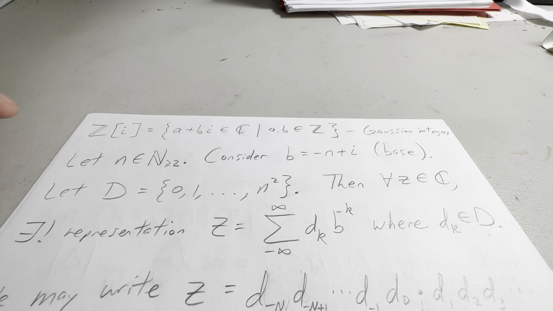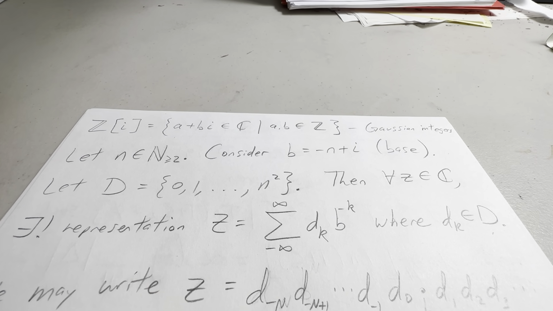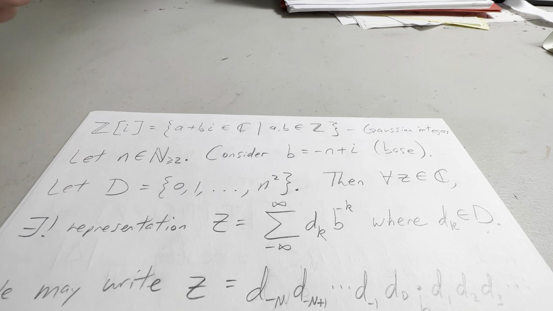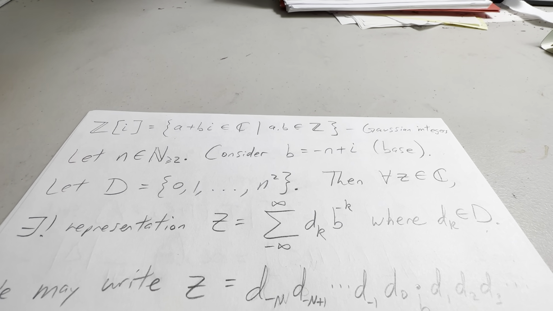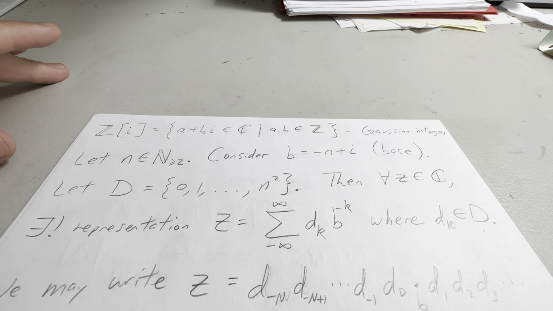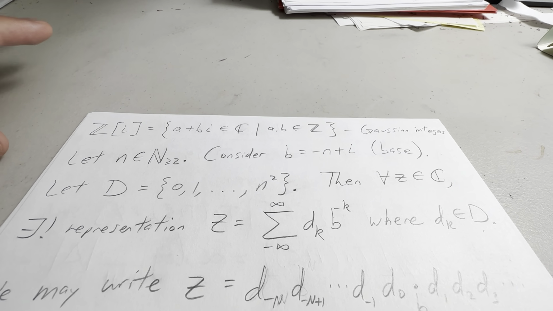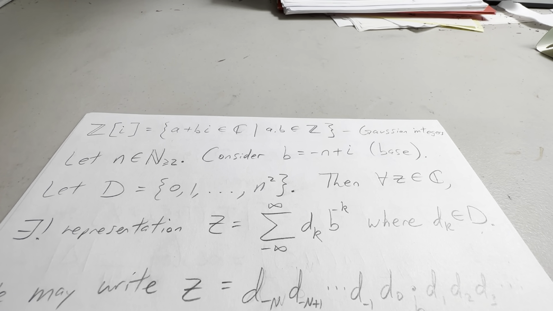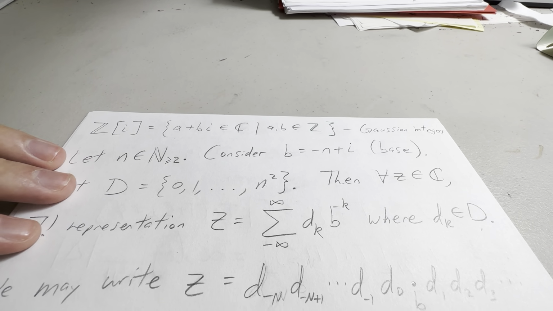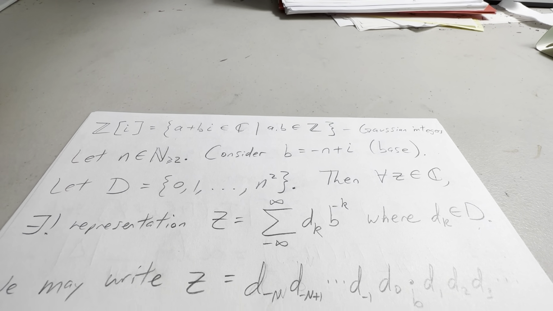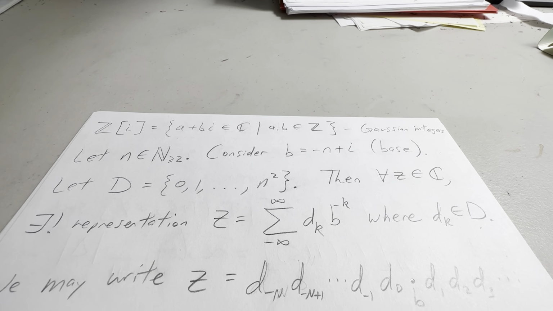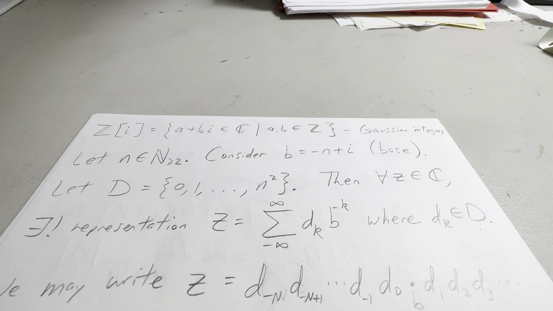So what does a radix expansion mean? Think about the decimal system. If I gave you a number like 123, you can write that as 1 times 10 squared plus 2 times 10 to the first plus 3 times 10 to the 0. And any number in base 10, except for the negatives, but you can throw in a negative sign, can be written as a decimal expansion. If you choose binary, then you have digits 0 and 1, and then you have powers of 2, all that good stuff, and you can represent them in base 2.